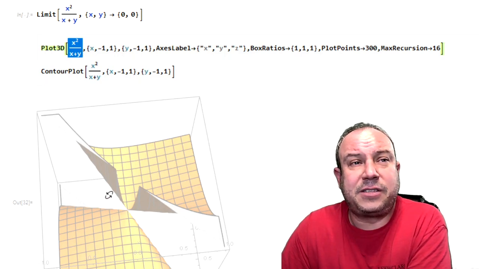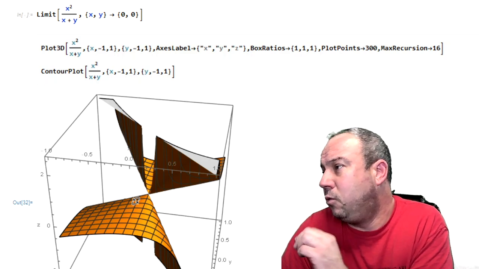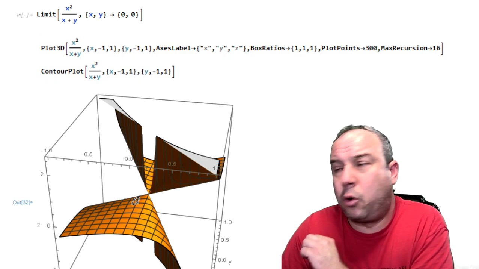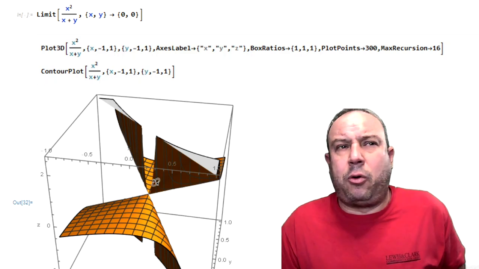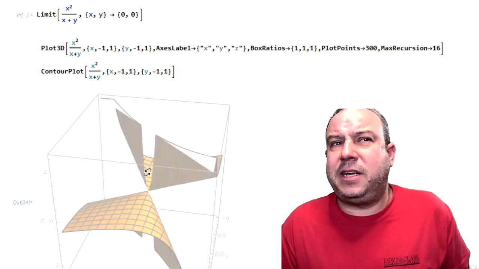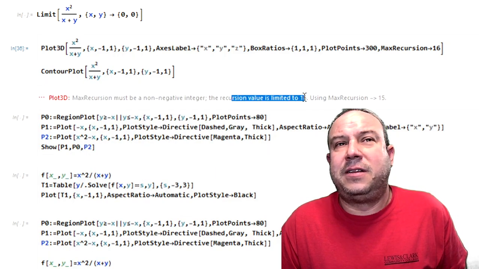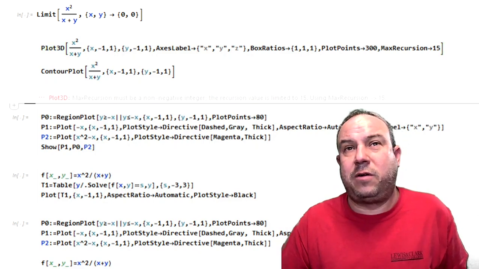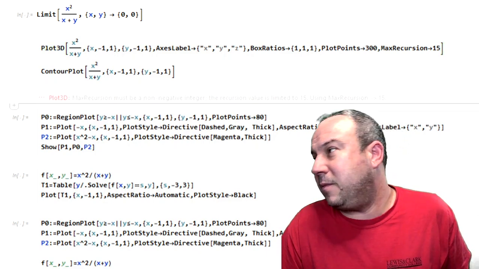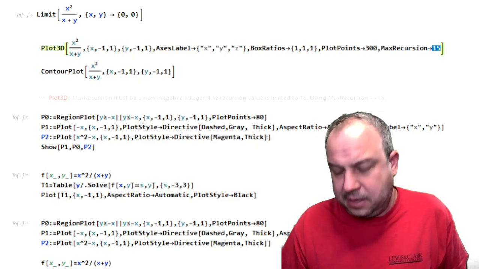Right. This is what it does look like if we start to look at points in its graph. But some of the points are a little tricky to see due to the refinedness. Yeah, we ran out of... It's limited to 15 max recursions. I went 16, 1 over the max limit. But you can see how long that was taking to run there, folks. It was certainly taking a bit of time.